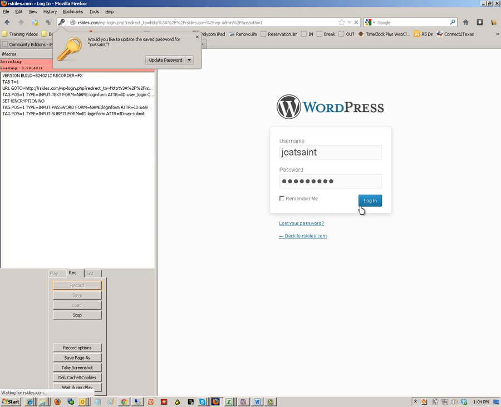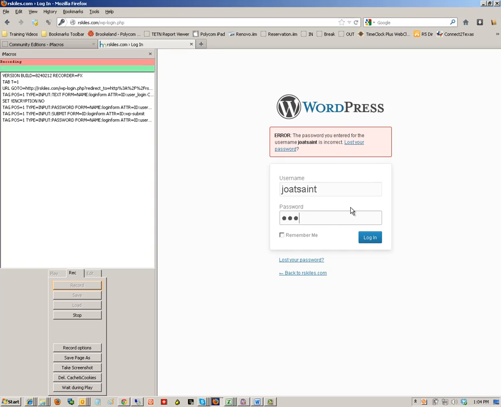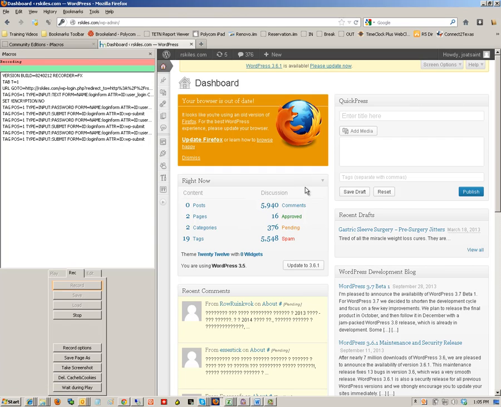And if I were to click login, I did not use the right password. Let's try a different one. And that one's wrong too. And login. And it let me in. So as you can see, I put in multiple passwords and it recorded every one of them.